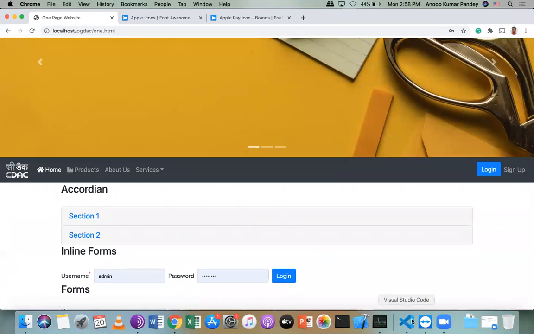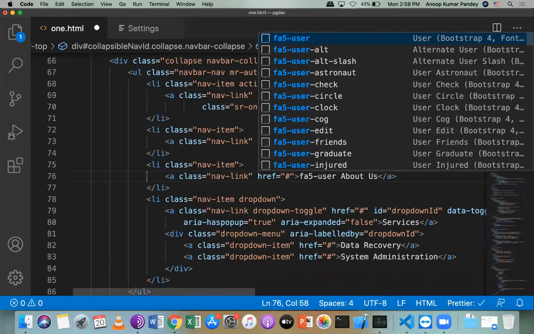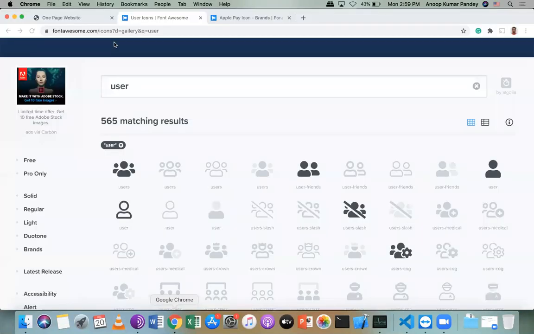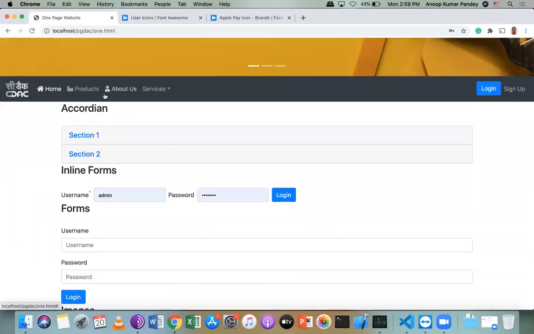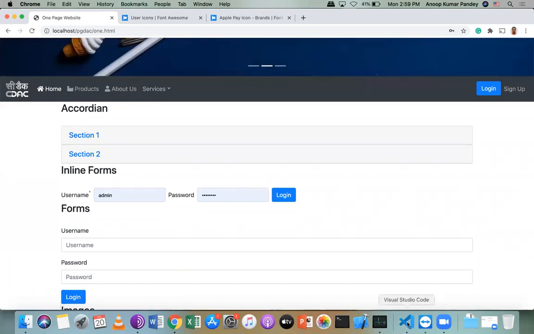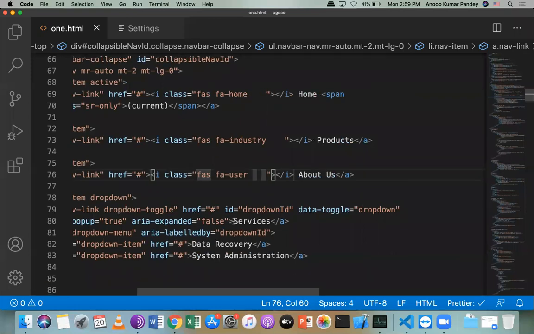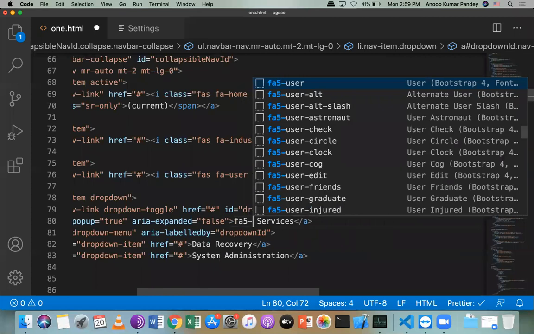Now about us. Suppose FA5 user. Okay. Now if I go to our page, before about us, one person is there. And similarly for services, I will use FA5 list.